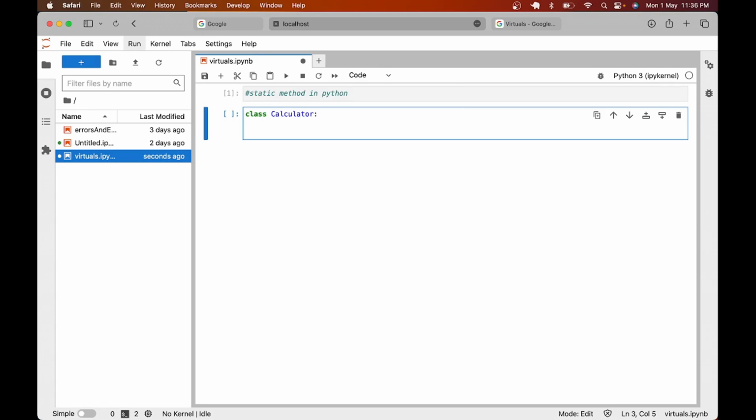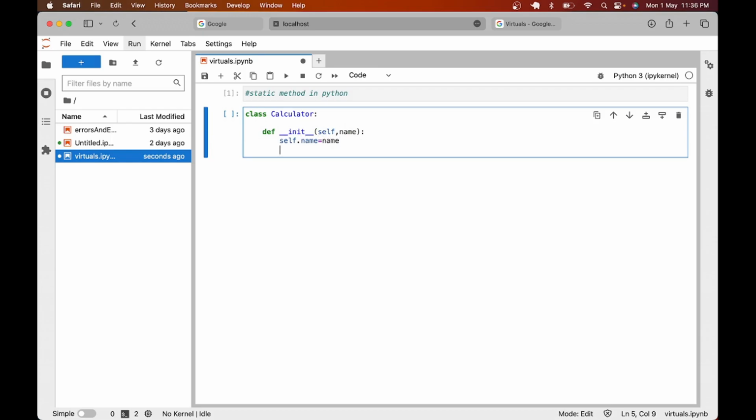So for Calculator, let's suppose we add something like def __init__, then self and name, and we will say self.name equals name.